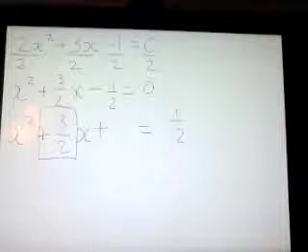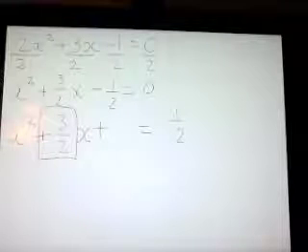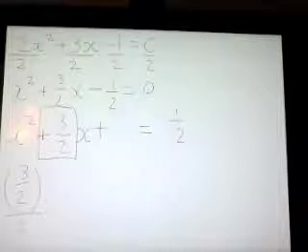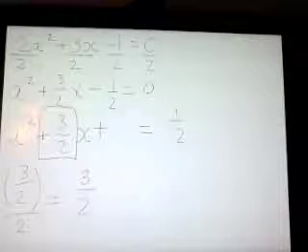It also works if it's negative, so just bear with it. It doesn't matter. That last term will always be positive because even if this term is negative, the term that I have in red over there, when you square it, it'll become positive. So we're going to do 3 over 2 divided by 2, which is the same thing as saying 3 over 2 times 1/2.